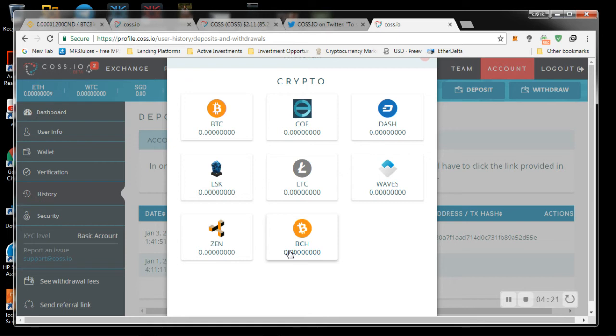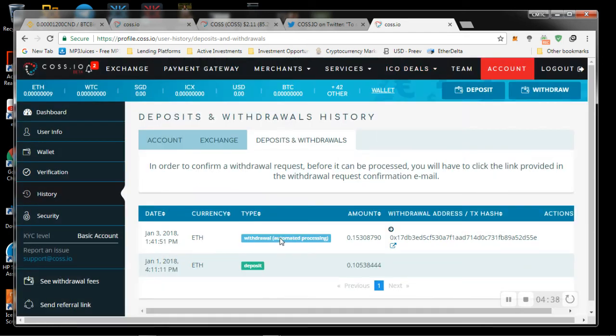Now, I'm not sure, but I think they might have stopped the registration probably today or this morning, but I'm definitely not sure. But I think you still can sign up for Cost and still make deposits, but it's not until you try to withdraw. So, like I said, when I went over to look at the withdrawal button, it was already processed. But the thing about it is that it wasn't processed onto the blockchain.